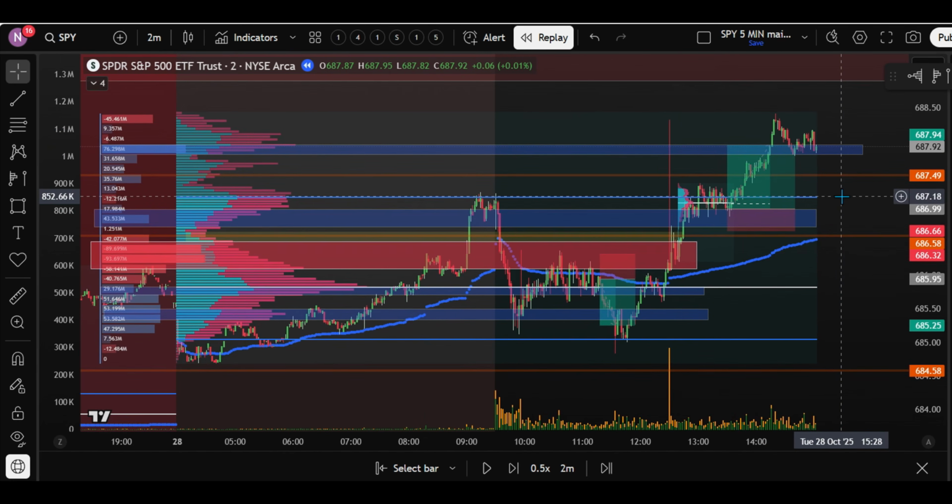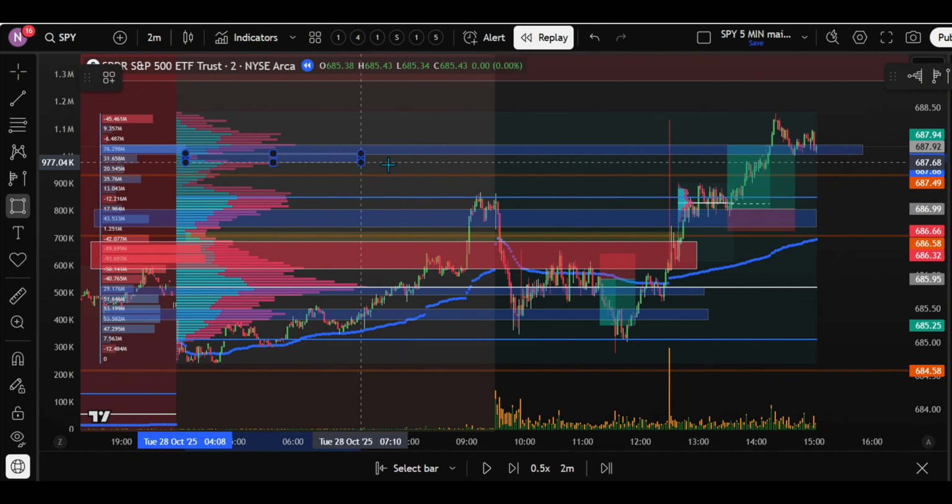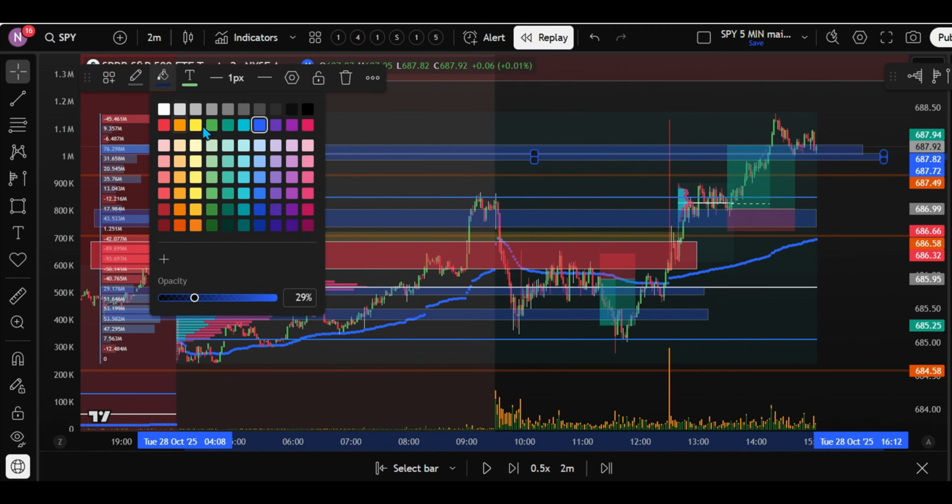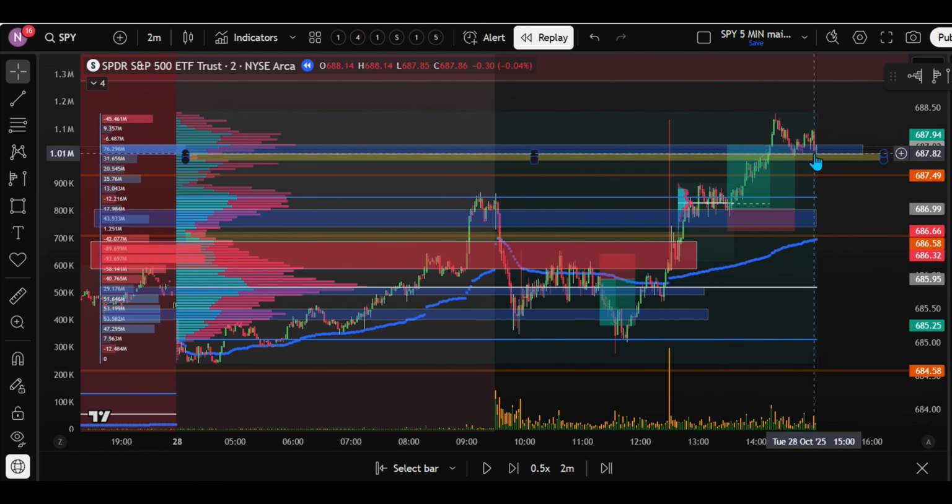If you haven't made your money by this time, this might be another good opportunity to go long here, just kind of proving this is new support. It's also a low volume node on the session profile. Let's go ahead and mark that off. So right here, there's a low volume node, which we know acts as support.